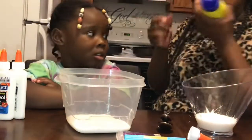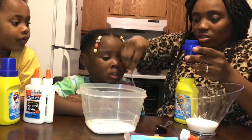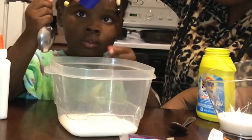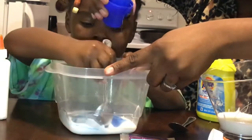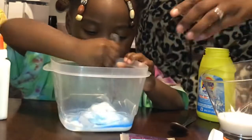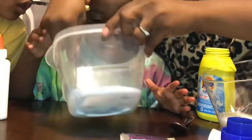Okay. All right, so now let's take our activator, and I think we're supposed to pour it in a little bit at a time. So here, you're gonna start. Ooh, that's good. All right, so you start stirring it. You gotta stir it with the spoon. Stir it, Sasai. Uh-oh. Keep stirring it. Okay. It cannot be that easy. Sasai, did you just make slime? Yeah. Oh, look at that.